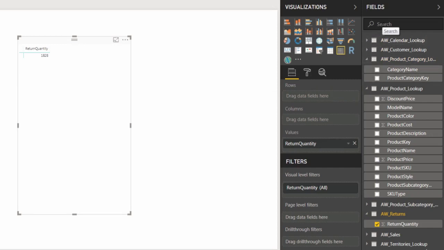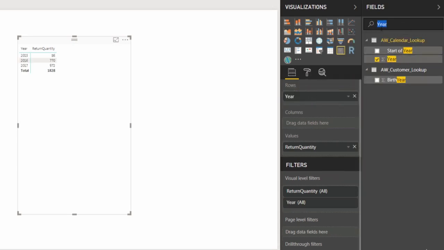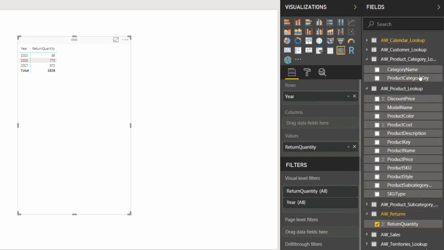One note here, you can use the search bar as well, which gets really helpful if you have tons and tons of fields. We're going to be building out a number of new measures, so this field list is going to keep growing. So you can just simply search for a text string like year. You can see, okay, in my calendar lookup, I've got this year field, which is what I want in this case. I'm going to drag year into rows, and then you can just delete that search bar, take you back to the full list. So this part of the question asks, okay, how many returns do you see in 2015 versus 2016? In this case, I see a total of 86 returns in 2015, 770 in 2016.